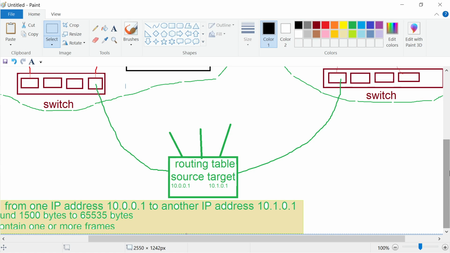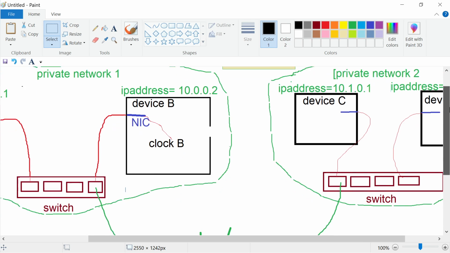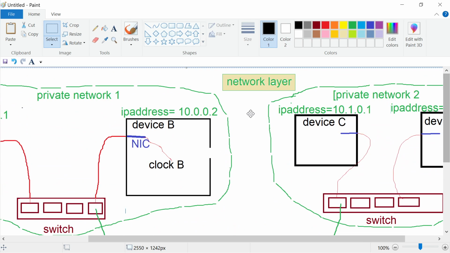So that is what is represented by your IP address. IP address is used to determine not only the rooms inside your house, or all the computers and devices in your network, but it is also used to identify devices outside your network. And that's why routers don't deal with MAC addresses. Routers deal with IP addresses. And what does an IP address look like?